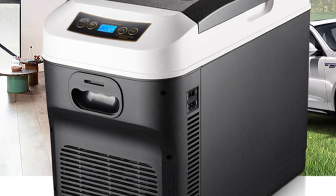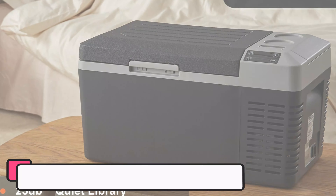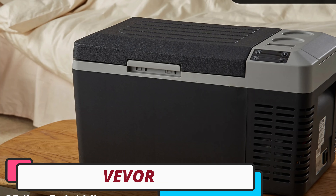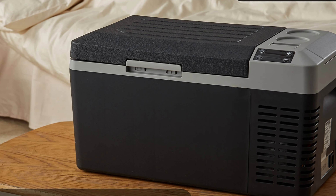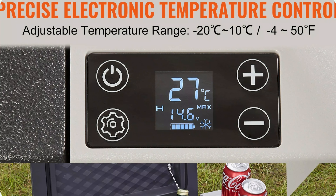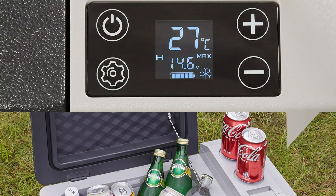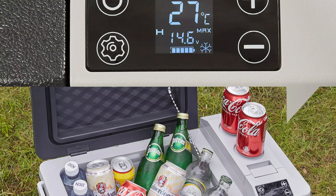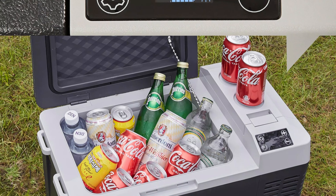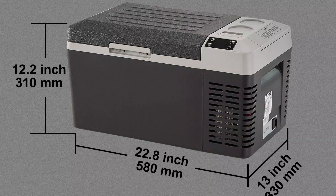This fridge is perfect for on-the-go cooling needs and is a great addition to any travel gear. Number 1: Vever Car Fridge. The Vever Car Fridge is a versatile and reliable car fridge that offers a compact design and build quality. It is made from durable PP plus ABS materials and has a 20-liter volume, making it ideal for road trips, camping, and long journeys. The fridge's energy efficiency is impressive, with a power consumption of just 0.6 kWh per 24 hours and a quiet, unobtrusive cooling experience.